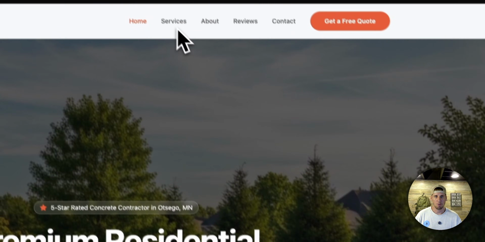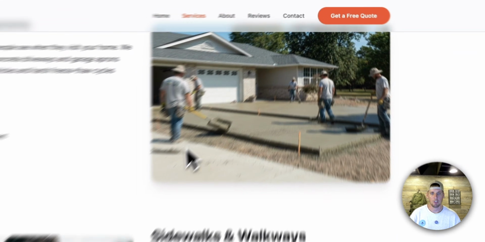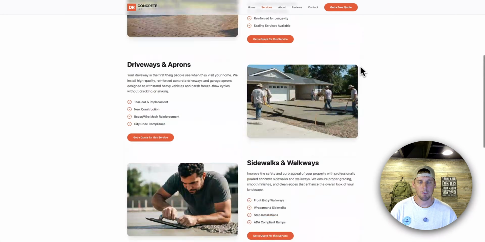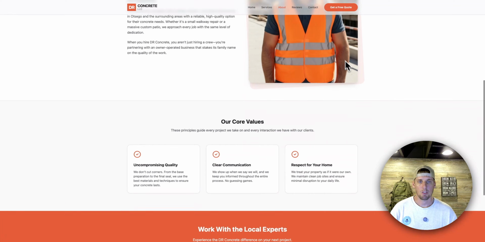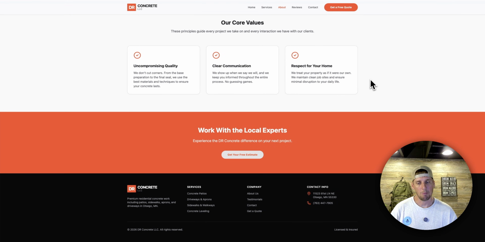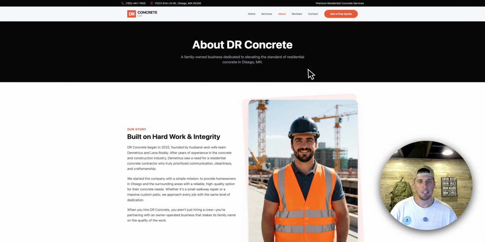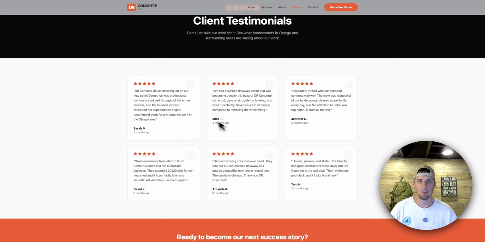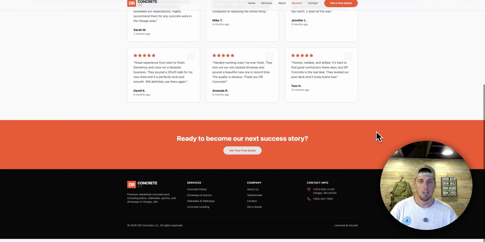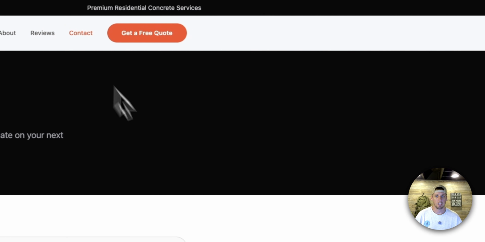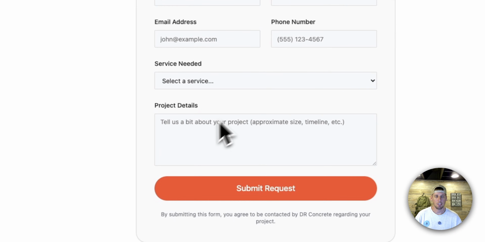So all this stuff seems to be working, and we can click through the services page. It has some basic information, and again, it doesn't have the brand colors correct, but we can prompt and fix that. And the photos, it also just created generic ones, but it did bring in the Google reviews, which is good to see. It brought in just a few. And then the contact page here, like we said, has a nice form.